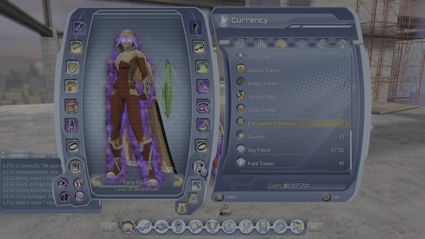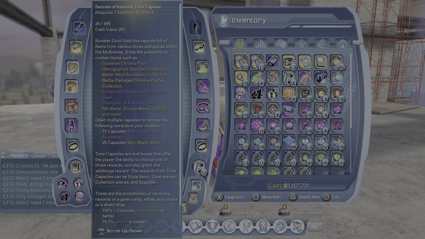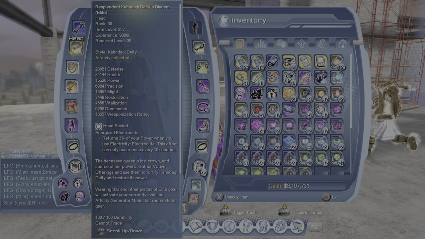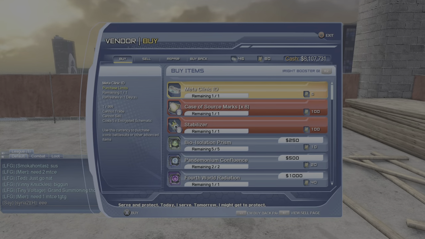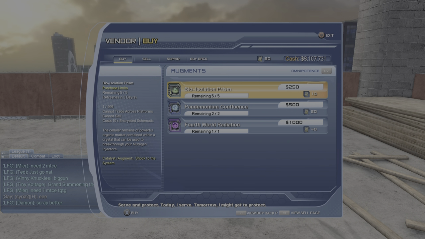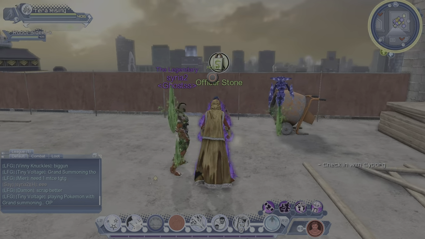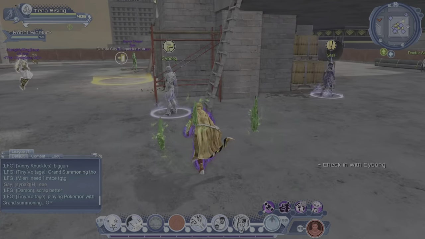Do I have any of the currency for that, I wonder? No, I do not. Okay, and then I think the lowest piece of gear that I have is the weapon, so I need Serve and Protect. Can you get a 50? Today I serve. You can get a 55 weapon, right? I still need a lot for that. So we still need a good bit of things.